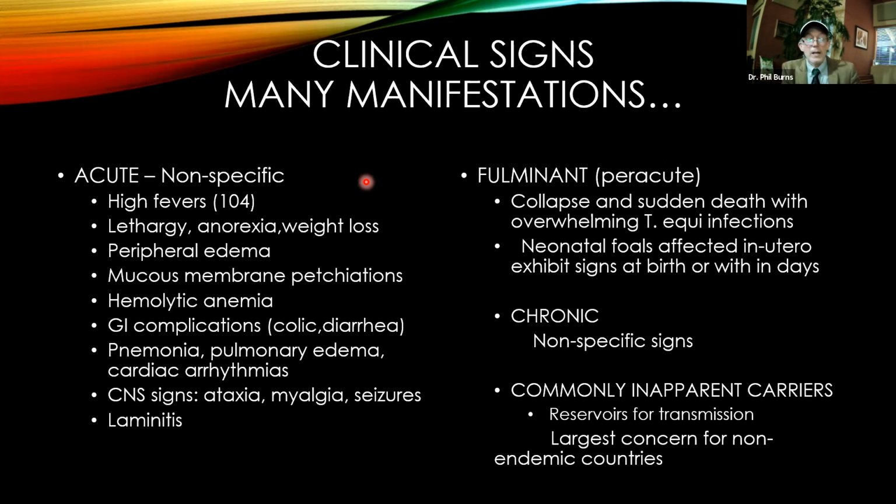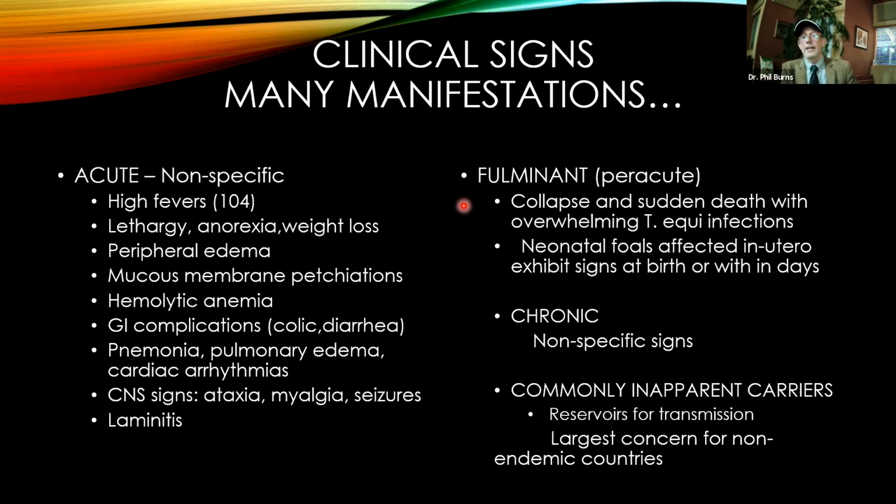The acute form, and I don't need to read through this, you guys can, but basically any kind of symptom can present. And basically they're pretty severe. Fulminant just means that unfortunately these are animals that you may look at one night and think they're fine and the next day they're dead. Or neonatal foals that are born and within days or hours are down and dying.